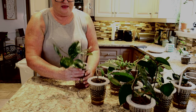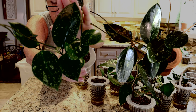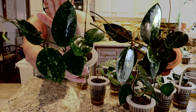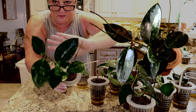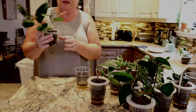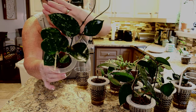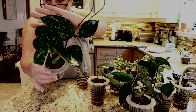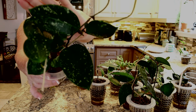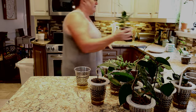This is my Parasitica heart shape. I cannot get over this leaf - look at how big it is and it is so shiny. It's such a beautiful plant. When I bought this it was a two-leaf cutting and then it grew very long so I took a cutting. So now I actually have two pieces in here. That's the thing about Hoyas - when you take a cutting they sometimes take off and do much better after. This is just so incredibly pretty - I'm loving this plant.